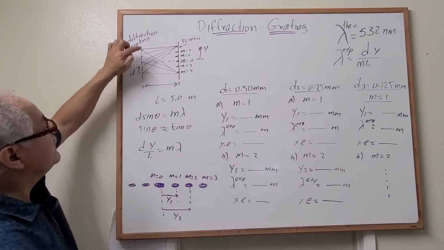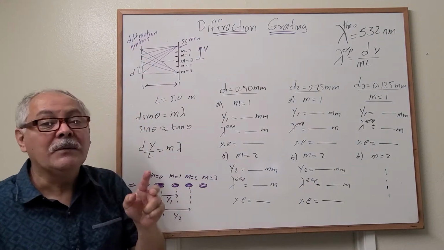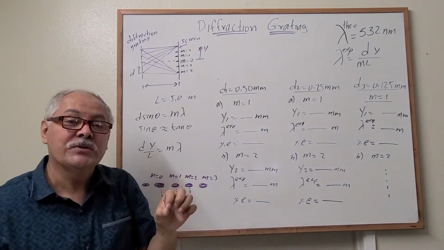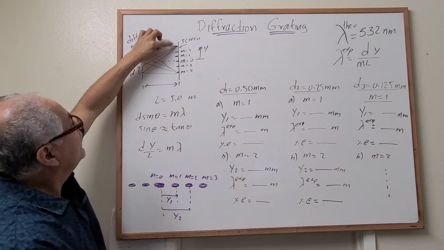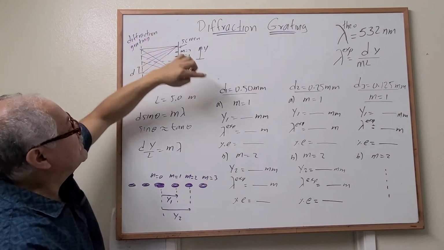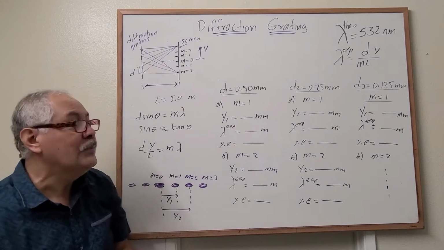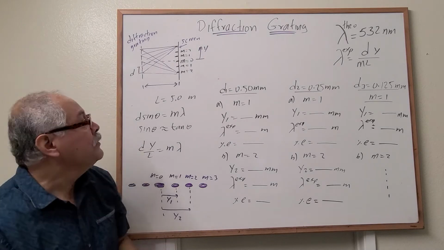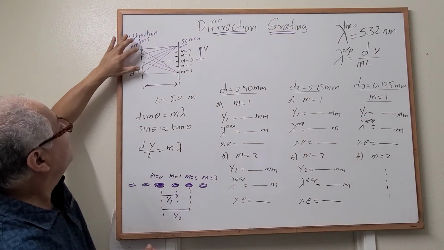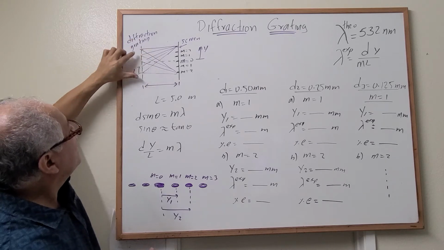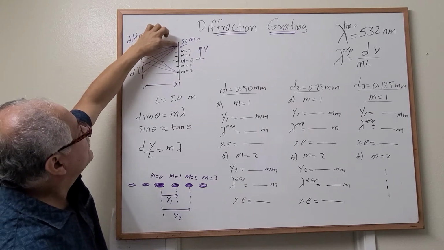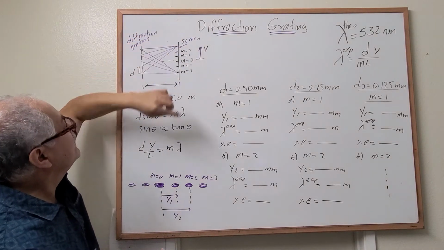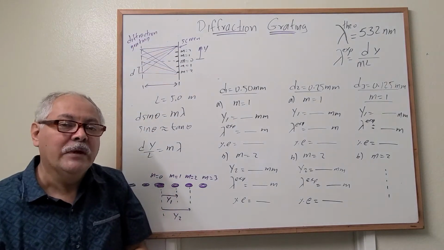Well, we have slits, the same thing as interference. When we have double slits, right here we have a lot. And all of these slits behave as a source, and then they interfere to create these bright fringes. Bright fringes and dark fringes too, but we pay attention to the bright fringes. So this is more or less what is happening. We have the slits, and all of them contribute to form the bright fringes. We are only showing 2 cases, but the rest behave in the same way.